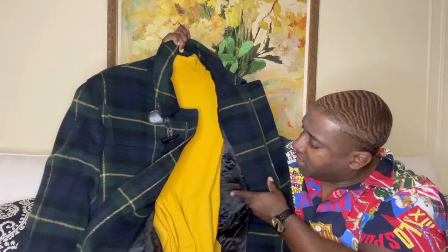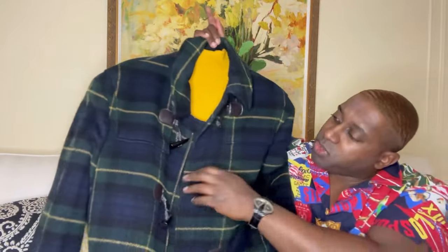Beautiful touch of suede on the pockets on both sides. This did come with a hood — I removed the hood; I think it looks more stylish without it. You do have nice toggle buttons throughout. I'll be topping it off with a nice mustard turtleneck to bring out the detail in both the jacket and the shoes.